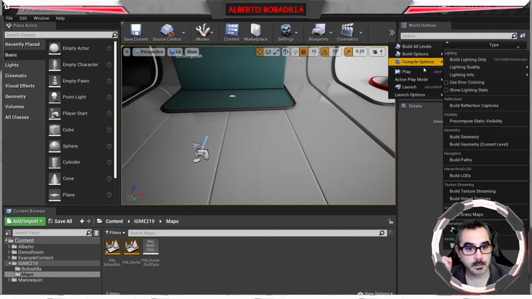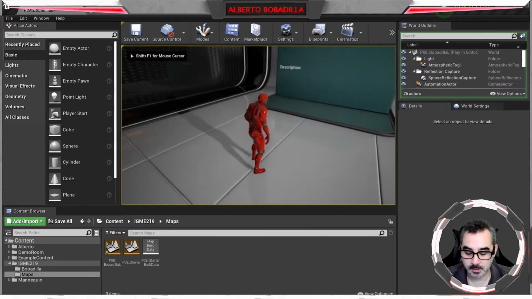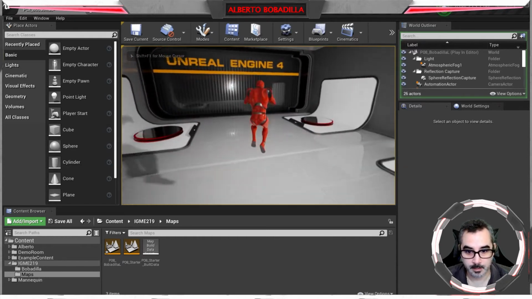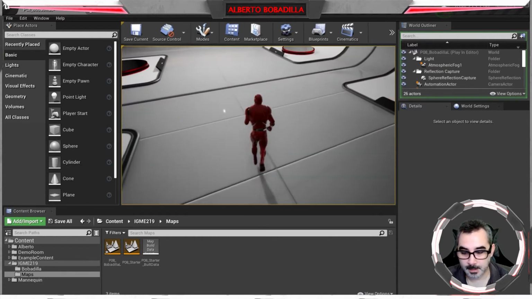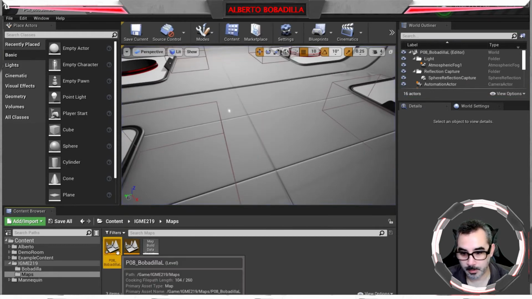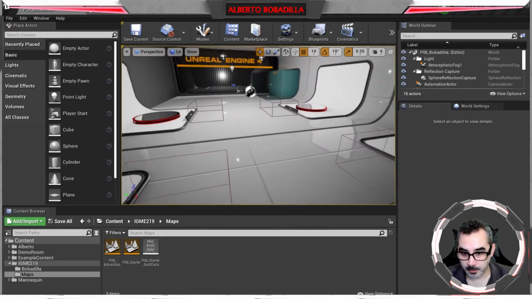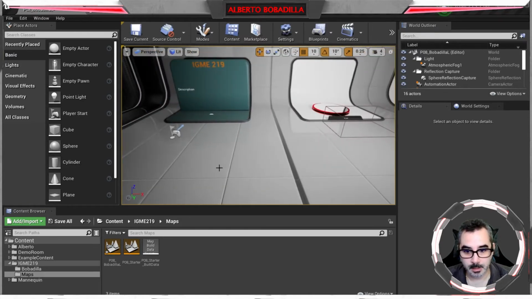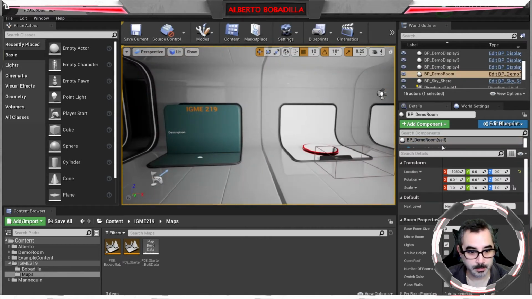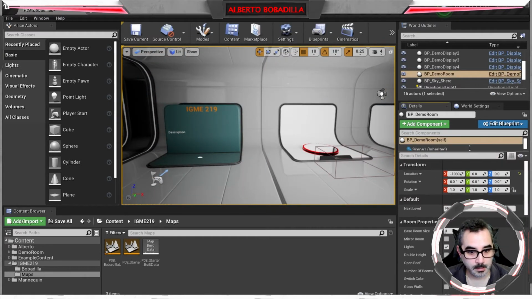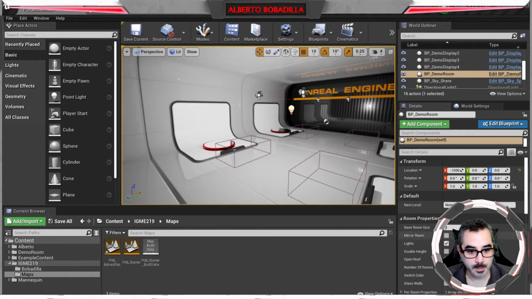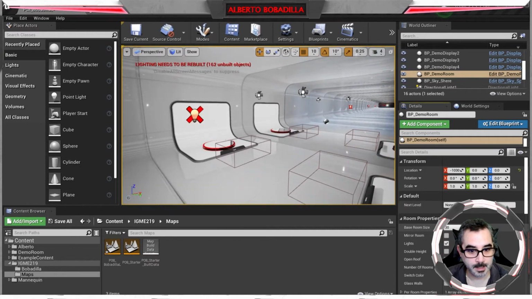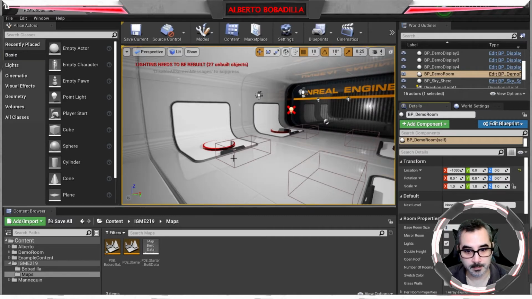So now that the lights are done, I'm going to hit play, and I should not see the preview text that I had down there. All right, so that's it. I have both my P08 Padilla L and P08 starter. There's a couple of things that I can do in this blueprint. All of them are going to be controlled by clicking on the main room, and then you should be able to see some different properties in here. If I make this larger, I can add as many rooms as I want, I think up to 30 is the limit. But by default, you're just going to have the 3 rooms that come with the default scene.